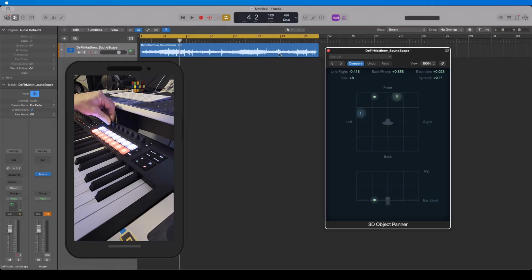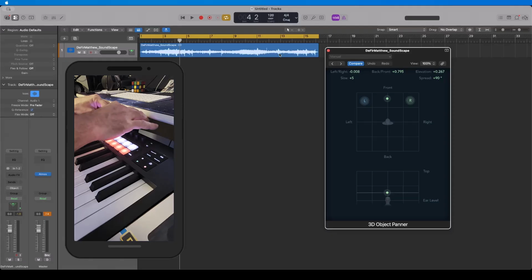Okay, so once you've done that, now you have these panners in here that you can use as you're working with Dolby Atmos, and so you can go with your left and right or your back and front all the way, right? And you could potentially use this with some automations as well. And then you've obviously got your elevation, so we want it higher, lower. And you've got your size, right? So the size of that sound, you can have that grow with this controller here, right?